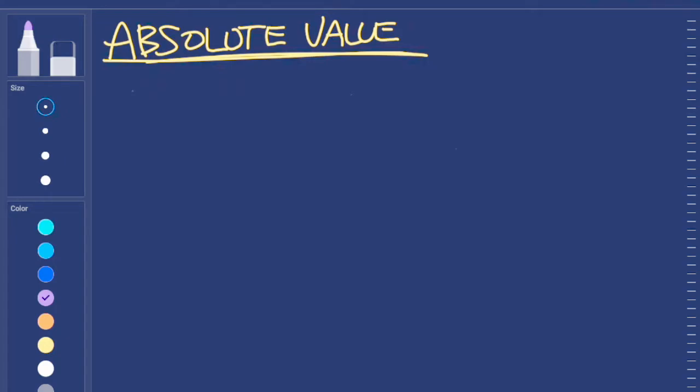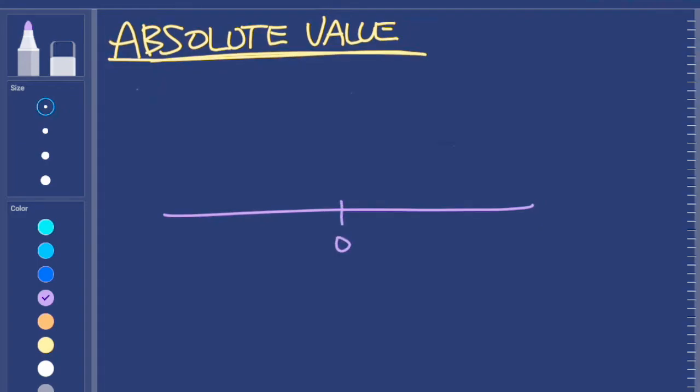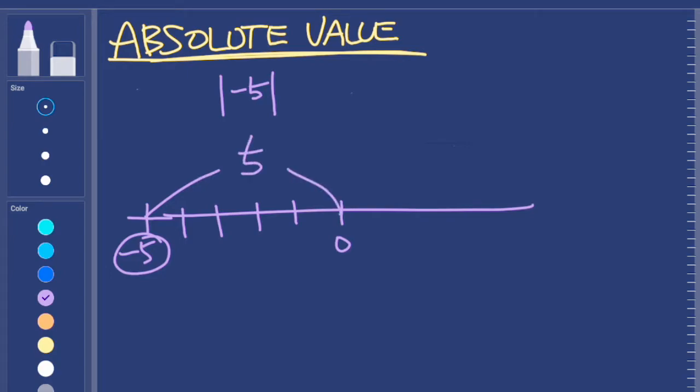To explain the concept of absolute value more easily, you can just think of a number line. Let's say the number we're trying to figure out is -5. So let's draw -5. If you were to find |-5|, what you have to do is draw -5 on a number line and find the distance between -5 and 0. That's going to be 5. Then move that distance from 0 to the right. Since the distance between -5 and 0 is 5, you have to move 5 from 0 to the right. So that's 1, 2, 3, 4, 5. In conclusion, |-5| would be 5.